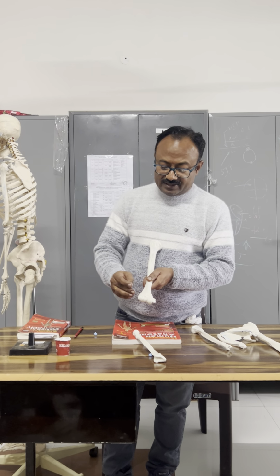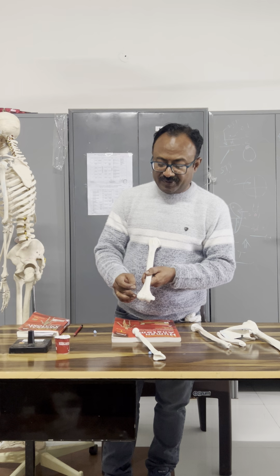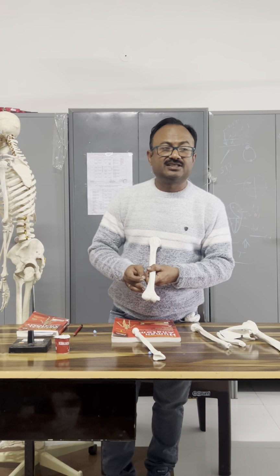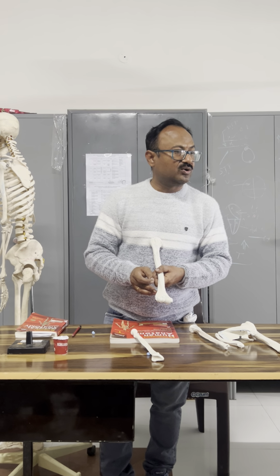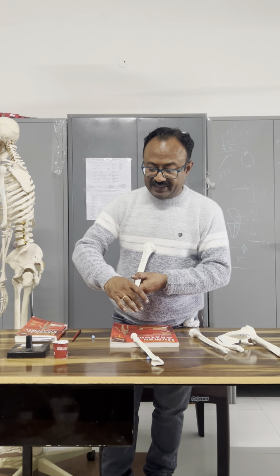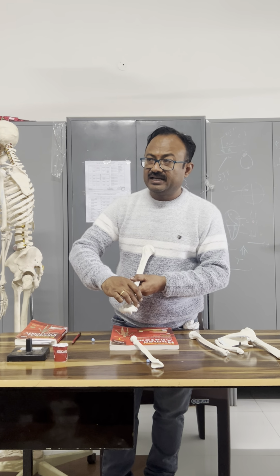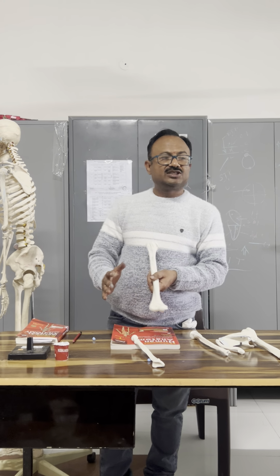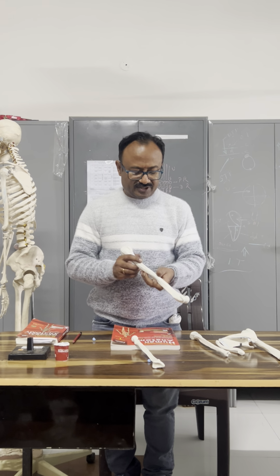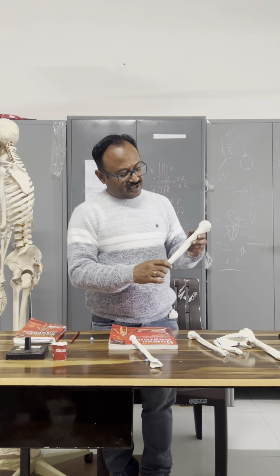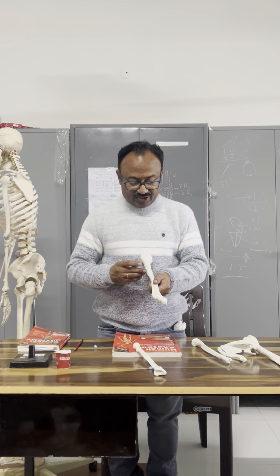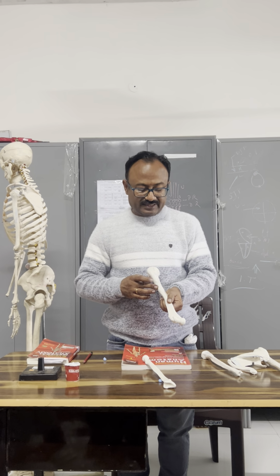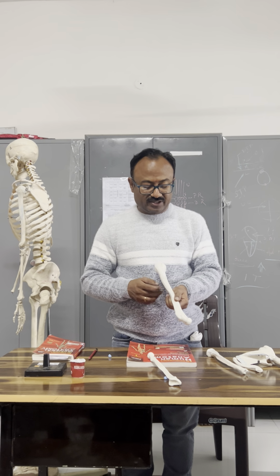Done. Just above the epicondyles there is the sharp lateral border that is called as lateral supracondylar ridge. The medial border just above the medial epicondyle is called as medial supracondylar ridge. This was all about the features of the humerus. And one more thing is there. There is a tuberosity on the lateral side that is called as deltoid tuberosity.